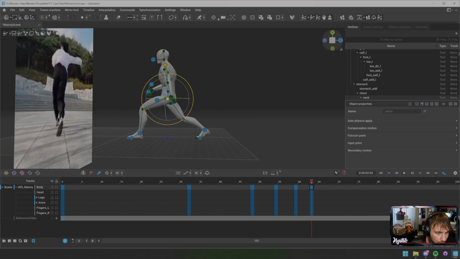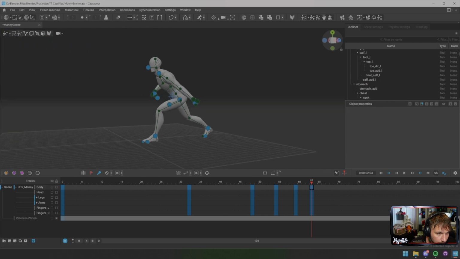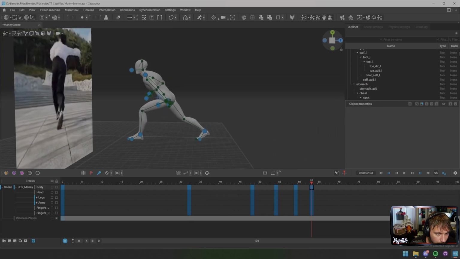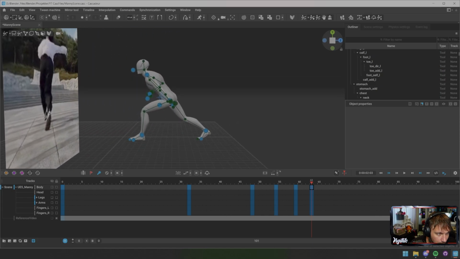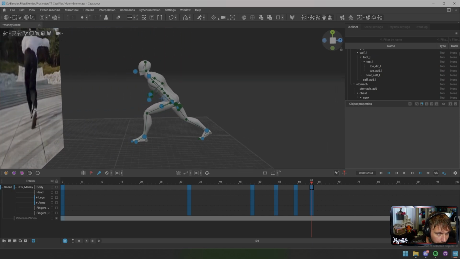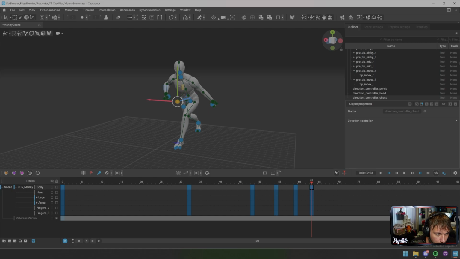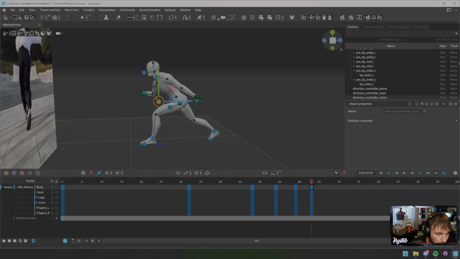Then we can rotate it a bit as he leans forward. Something like this. And I would believe he is turning a bit like this.